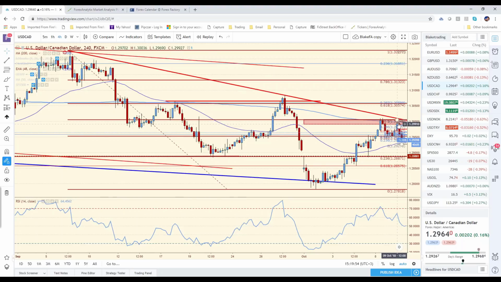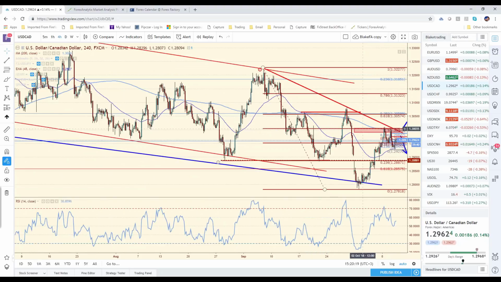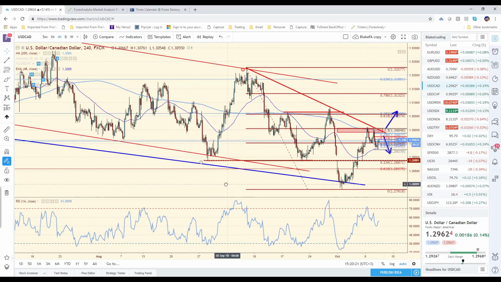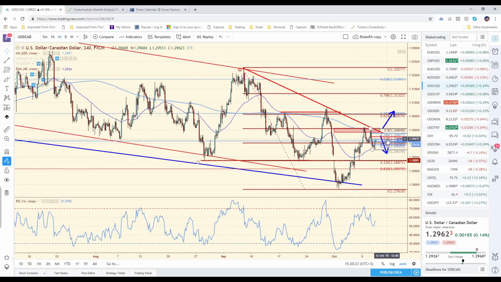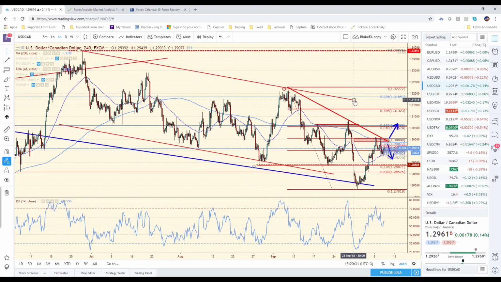Now the problem is, the market looks, when I say the market, I'm talking about the stock market. The stock market looks a little vulnerable. So if the market continues this sell-off that started last week, the risk is that the dollar Canadian is going to come back up here and test the 130 level again. My thought process is, if the stock market really continues to sell off, then we're going to break through 130, and we are going to start moving up towards 131.50, which would be the channel resistance up here.